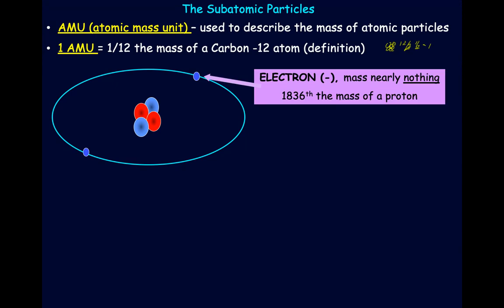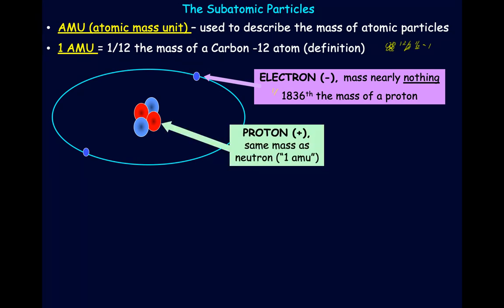All right, so again, a couple things about where you find these, and I think most of this stuff you guys already know, but we're going to look at it briefly. Electrons are little particles that are outside the nucleus, and they surround the nucleus. Their mass is nearly nothing, so we're going to assume that electrons don't weigh anything. In fact, they do. They're 1/1836 of a proton, so a very small amount of mass, almost 2,000 times smaller than a proton. So we're going to assume in the weight of the atom that they weigh almost nothing.